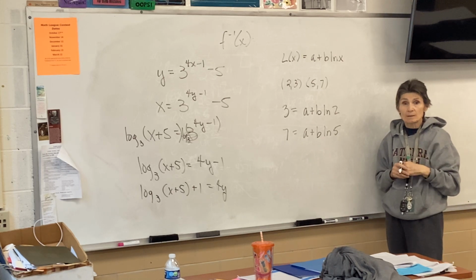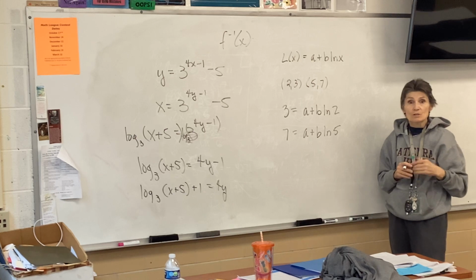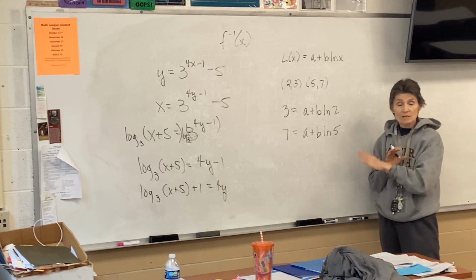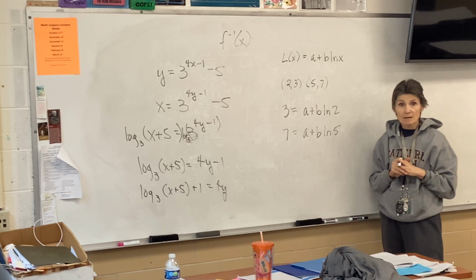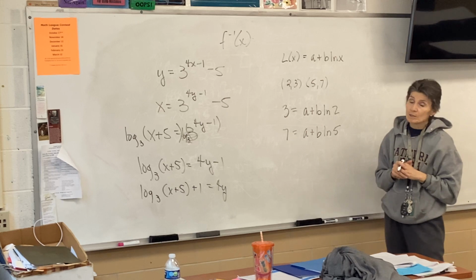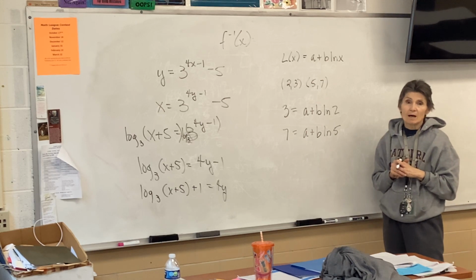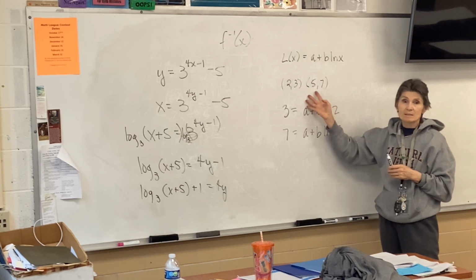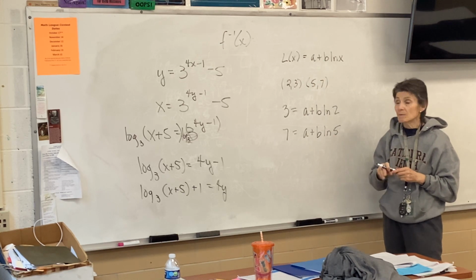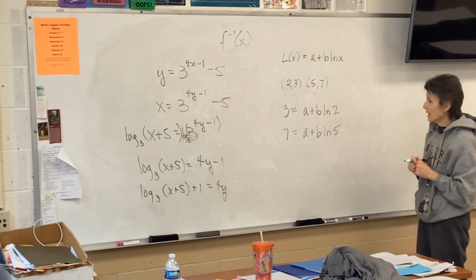Another option is to do this by hand. So in our next example, we're going to be doing it with the regression. So this one I'm going to go ahead and do by hand. But remember, unless you are told otherwise, regression is always a possibility if you have data points and you're asked to write an equation from those data points. But I'm going to do this one by hand just to practice.